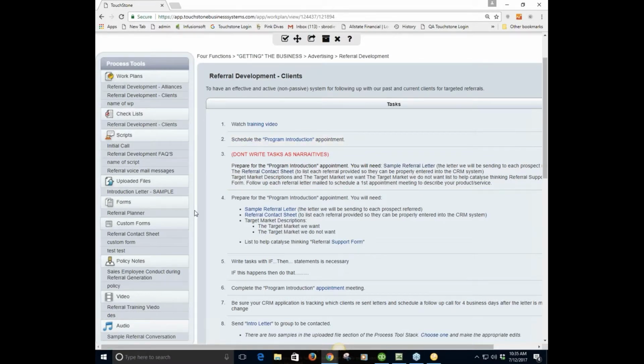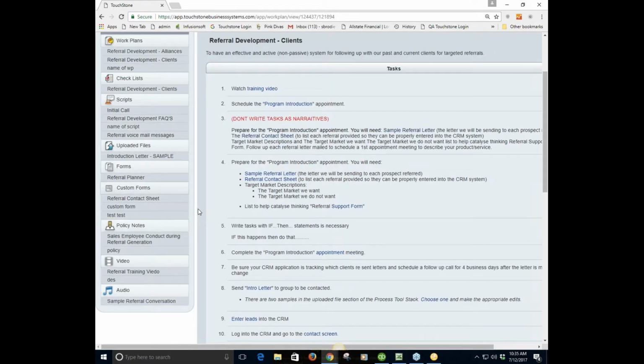When you're writing tasks, write in an outline format. So number 4 right here is an outline format. This is a narrative format, number 3 here. So this right here is the same text as right here. This is done in a paragraph or narrative format, and this is done in an outline. But you can see the difference, right?